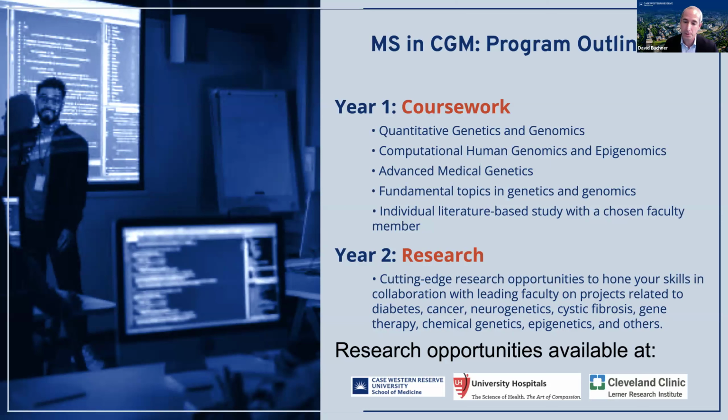And importantly, there are opportunities at a number of different locations. You'll be able to work either at Case Western Reserve University School of Medicine, where I'm based, also University Hospitals and the Center for Human Genetics, where there are research opportunities, as well as at Cleveland Clinic and their Genomics Institute. There'll be research opportunities there as well.